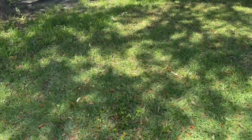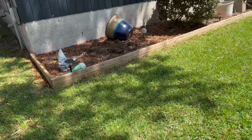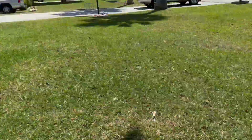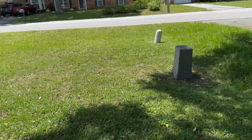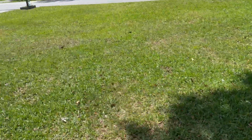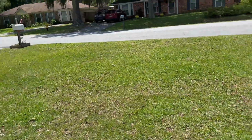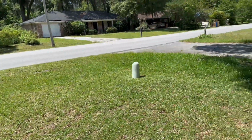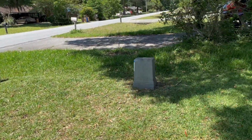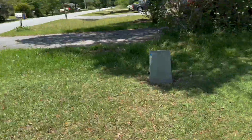Still got quite a bit of leaves. I didn't empty the bag often enough. I should have emptied it a little bit more often, but that's all right. I haven't even fertilized yet this year. I've just been so busy and I just don't care. If God wanted me to have green grass, he'd make it rain more and put more lightning in the air for some more extra nitrogen. But yeah, there we go.